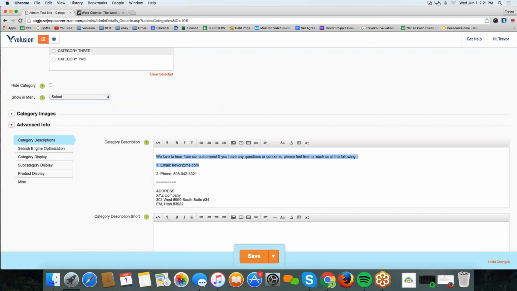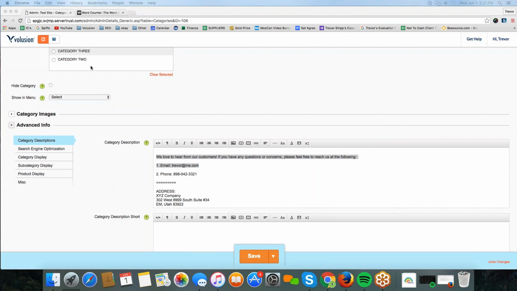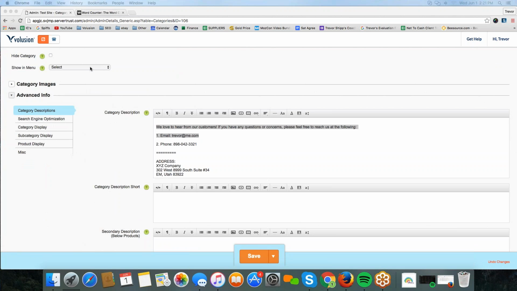Now, some of you guys have requested that we set up some kind of a form on your site, okay? And what do I mean by a form? I mean some sort of a contact form, and you guys have seen them before where you go to a contact page and it'll have a spot for your name, your email address, and then a message box that you can type in a message and hit submit. And the person can send an email right there on the spot. Do you need it? No, I don't think it impacts much. It's a cool little addition, but it doesn't really impact anything. I think you're fine. Just leave your email here.